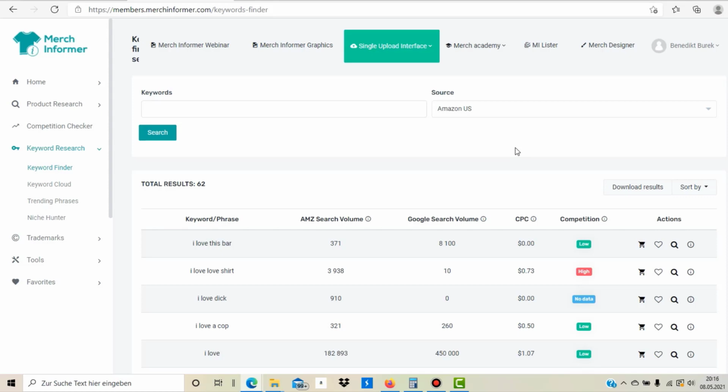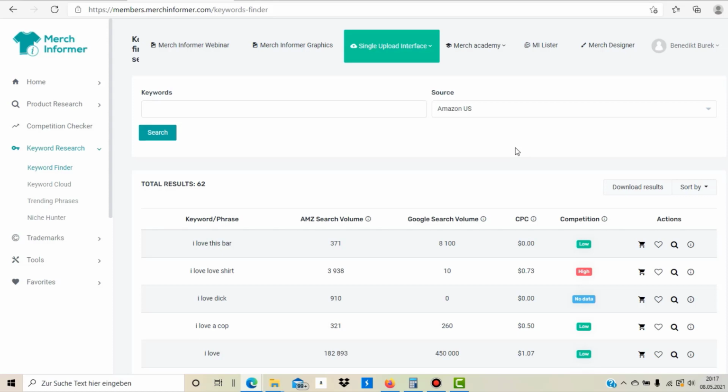I think it's useful for anyone who wants to understand more about research tools and what's out there, because I've spoken about flying research on this channel. I haven't really spoken about the Merch Informer yet, and I think both of these tools are really good. I use both of them just because I love to explore different tools. When I start to work on something like print on demand, I always try to grow fast. I try to scale out, and I try to identify the tools that work and that I like. And that's why I sometimes just spend the money initially, even though I haven't made a lot of money yet.